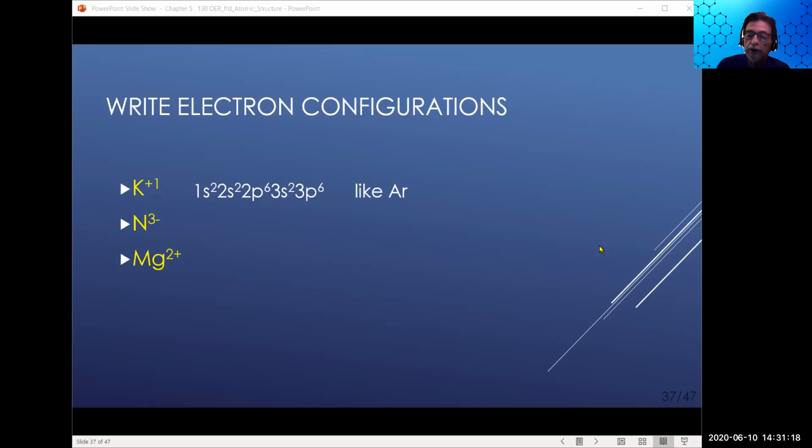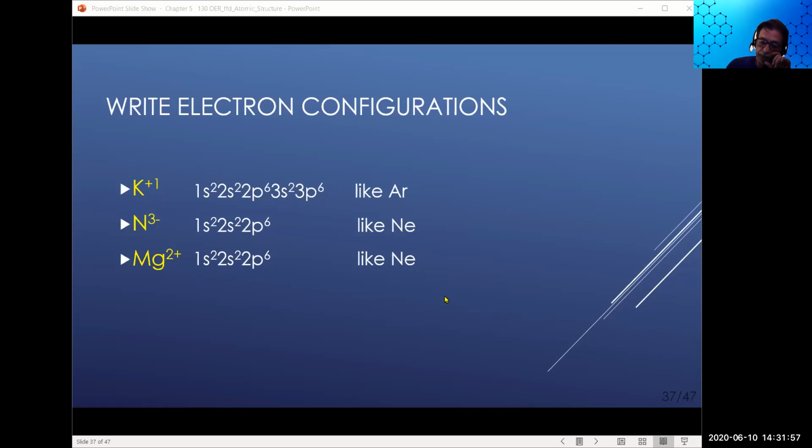So now, by losing an electron, it has a positive charge, and the next shell in, which is the third energy level, is full. From the electron configuration, it looks like argon. That's a driving force. Nitrogen normally is 2s2, 2p3 when it's the element. When it picks up 3 electrons, those 3 electrons go into the p orbitals and fill them up, the octet is full, and guess what? Its electron configuration is just like neon, the driving force again.